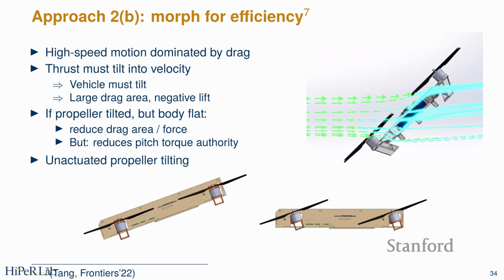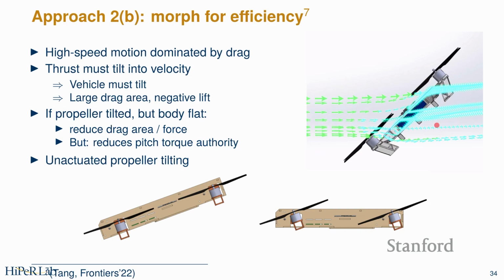Then again, my heart beats for weird mechanisms. We made a weird mechanism for morphing the system. So if you take a drone, a quadcopter, and you try to fly at high speed, you end up with something that looks like this. This is very cartoon level CFD. But you have the drone, you have to produce your thrust forward, and then you have the drag of the system that you need to overcome.